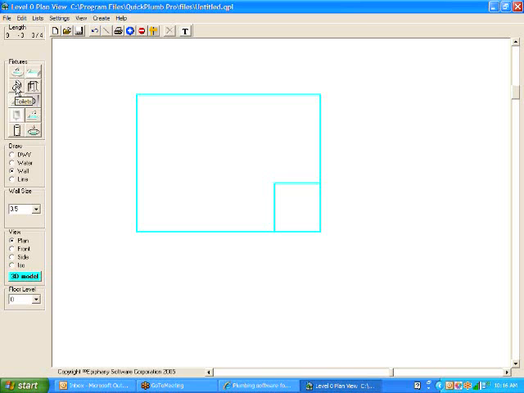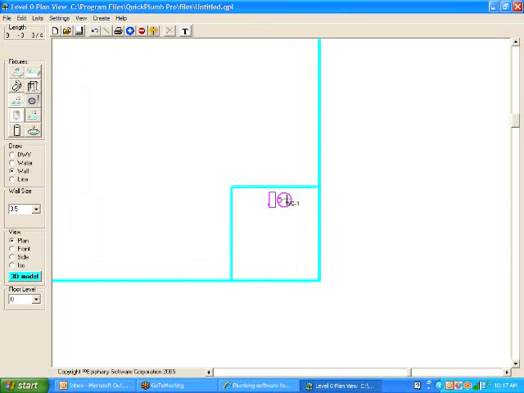And I'm going to place some fixtures in this bathroom, and I'll start with the toilet. I'll just come up here to the fixtures toolbar, and I can click on that toilet icon, and I can release the mouse button now, and when I bring it onto the screen, it will show a picture of the toilet, and you just place it on your plan. Now to place it, just click the left mouse button again, and it'll turn sort of a mauve color now, but when it's highlighted, it'll turn red.